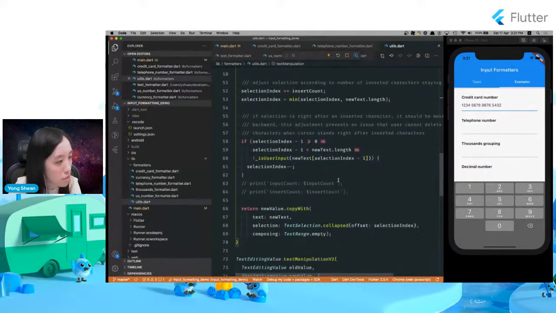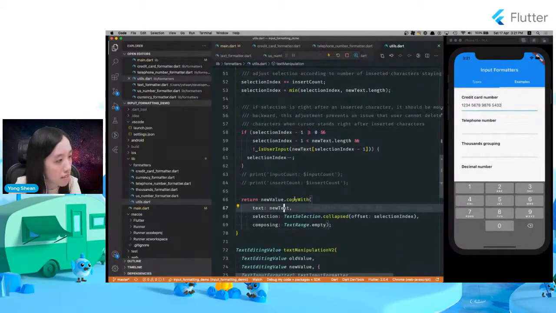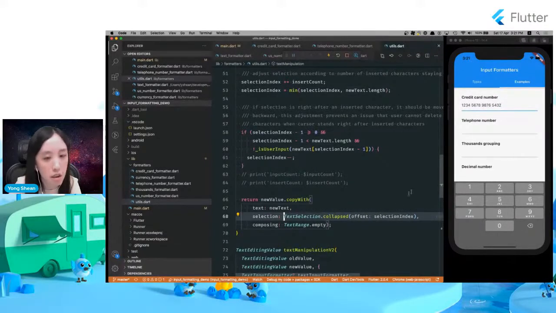And finally, you return a text editing value that comes with the value of the updated text, and also the selection, which is the position of the cursor on each character input. And finally, you have this composing as well. The empty text range tells Flutter that the user is not composing anymore.